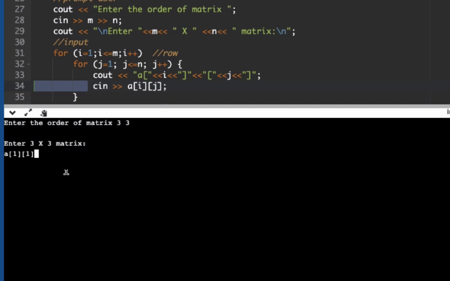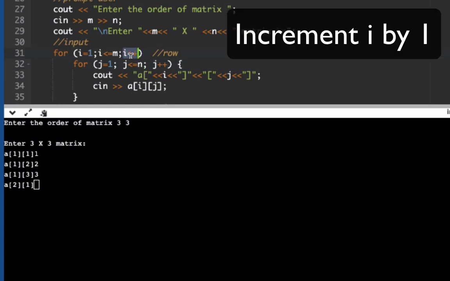So let's say we enter here 1. Enter. We are now going to store it at row 1, column 2, row 1, column 3. And then after that, since the statement here becomes false, right? Since we have here j less than or equal to n, it will move back to the top and increment I by 2. That's why we have here 2.